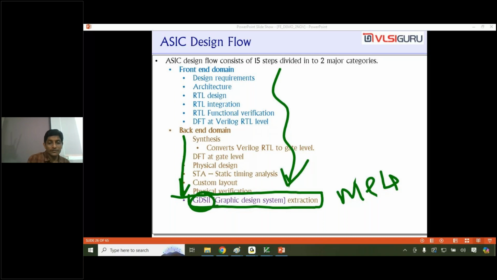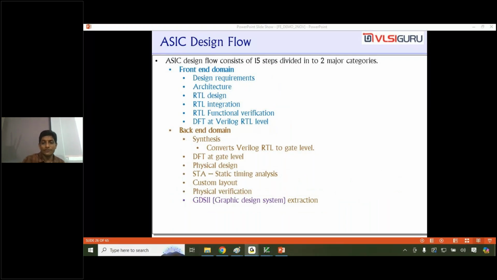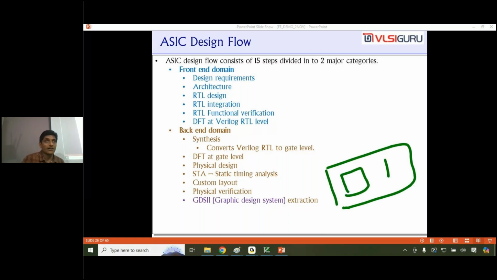It stands for Graphic Design System. This file is basically like a three-dimensional description of how the silicon wafer should be, where the metal should be deposited, where the oxide should be deposited, where etching should be done, where the doping should be done, where the lithography should be done.